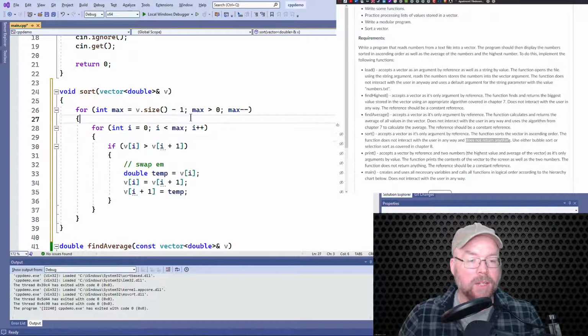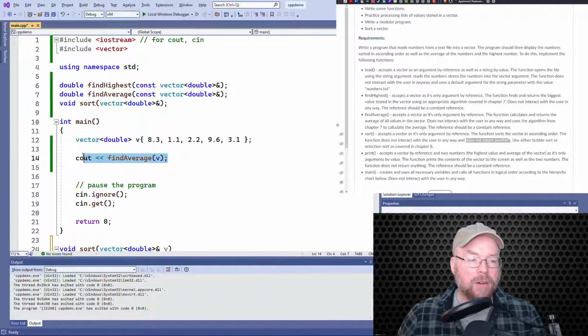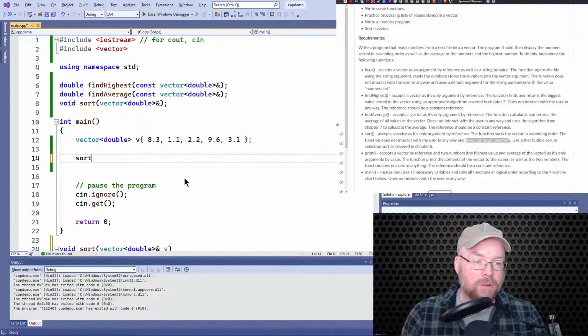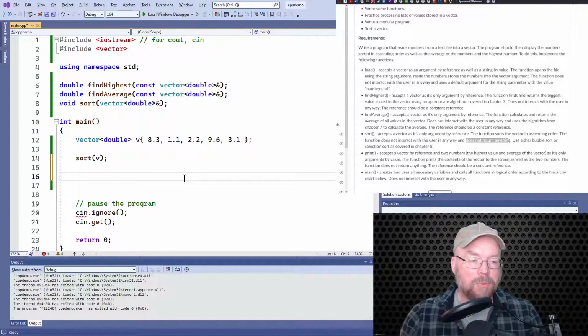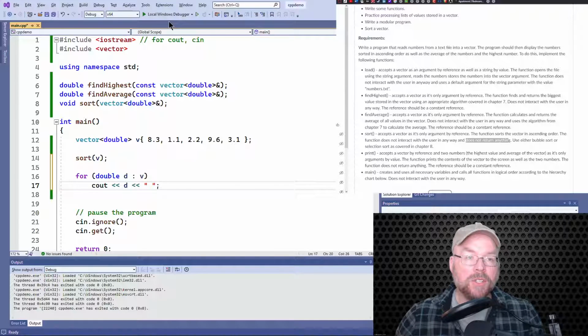We'll test it. So how are we going to test it? Well, let's go back up here and use our temporary dummy vector, and we'll do sort v, and then I'll print out the contents of the vector. I could do double d in v, cout d, and then we'll just see.